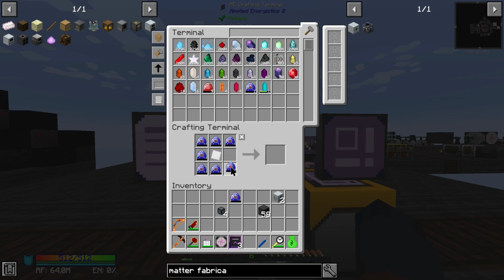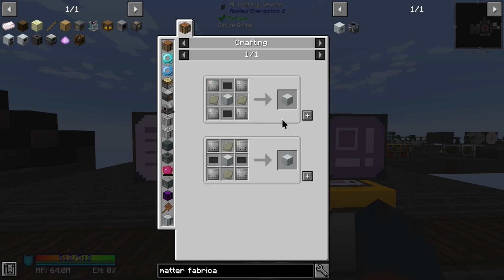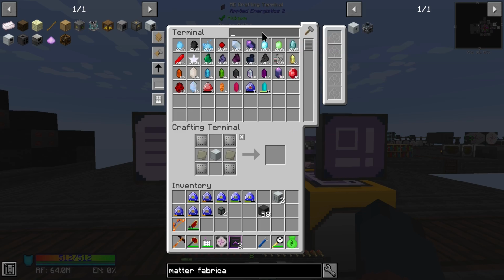Do they have to be full? Alright, well, while we wait for this to charge... Oh, do they not charge like that? Alright, we'll wait for these to charge. Let's go ahead and make these highly reinforced. Titanium and chrome plate. Advanced machine casing.